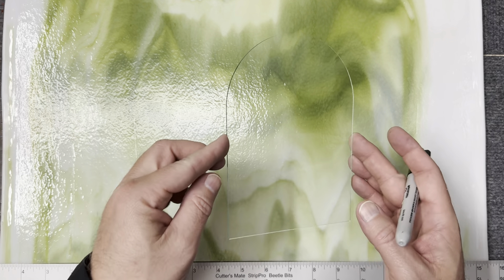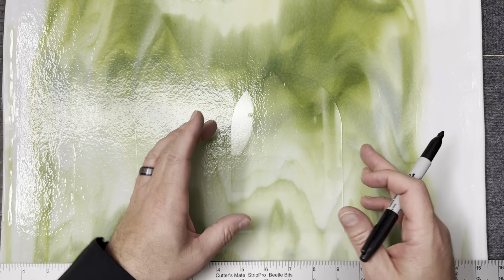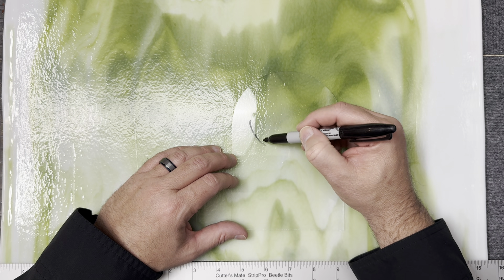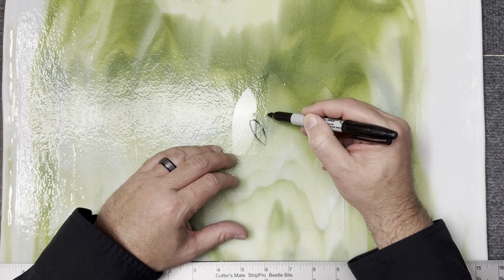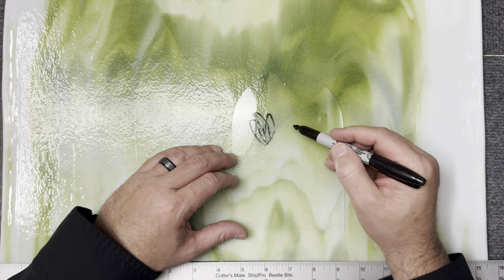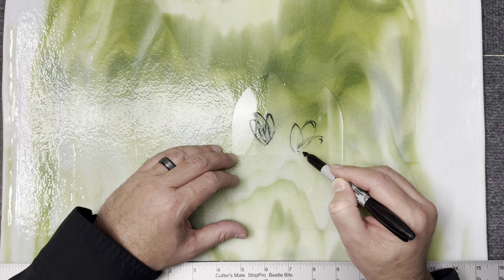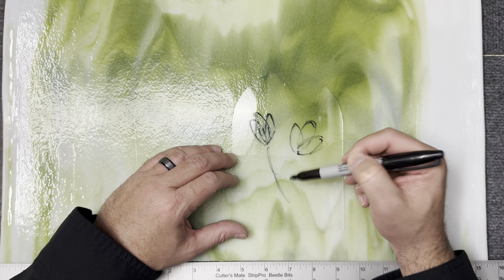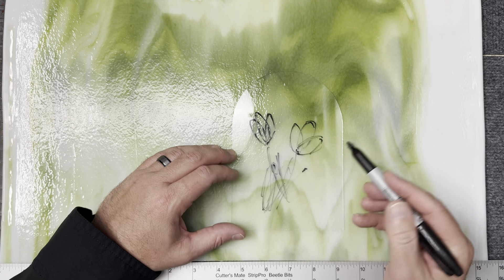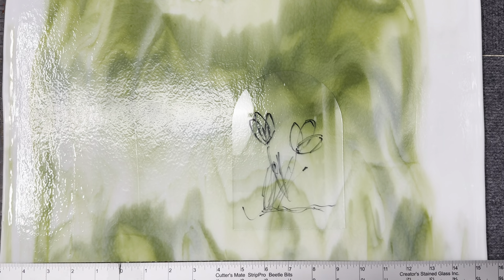Here's my float glass — I'm going to use that as my template to cut this out. My intention is to do tulips — I think tulips would be fun. I was thinking about cutting some glass and doing kind of two tulips on this float glass. I can cut some pieces of colored glass that kind of follow these general shapes, and then have some vitrograph stringer — maybe some big spring green leaves in here, and then maybe just a little bit of grass down below. So for these tulips I think I'll just do maybe two per.